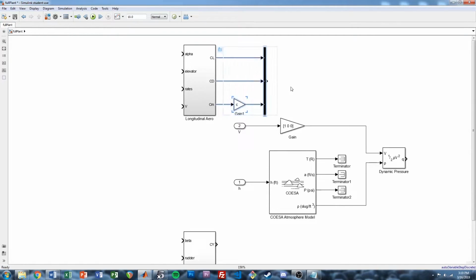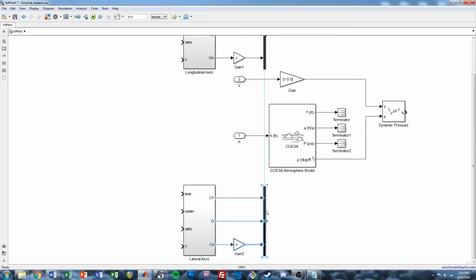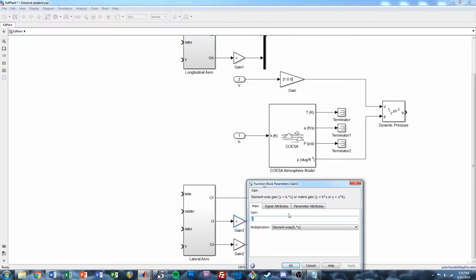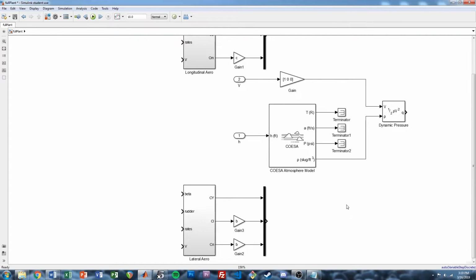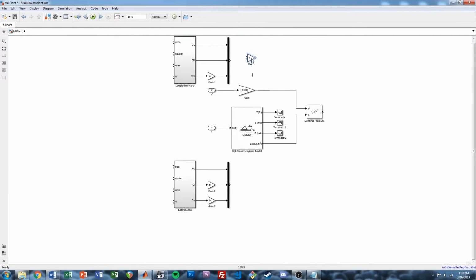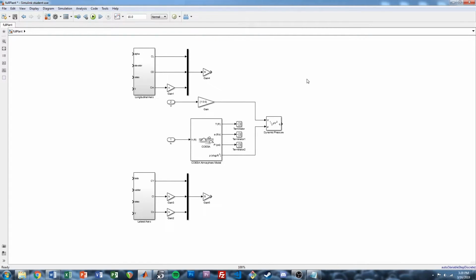All right, and we're going to do the same exact thing for our lateral coefficients, only this time both CL and CN need to have a B as opposed to a C. So then let's take these both, multiply by S. So we'll have QSCD, QSCL, and then QS C-bar CM, and then QSCY, QSBCL, and then QSBCN. A lot of stuff. All right. So the last thing we need to do here is our multiplication with dynamic pressure.